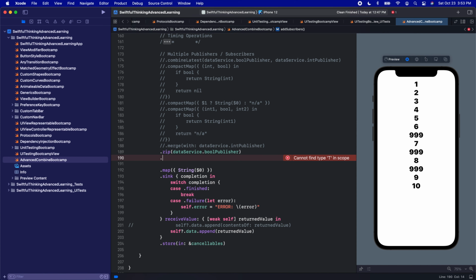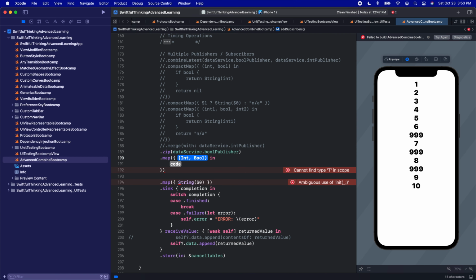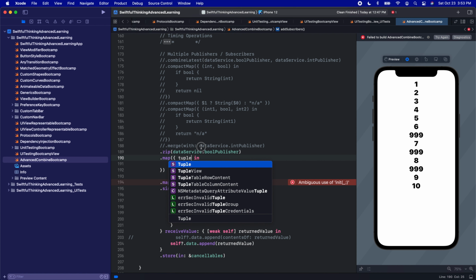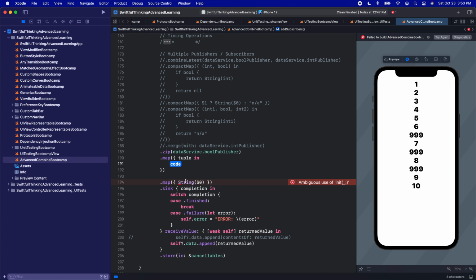So here we could call .map, and let's do the transform, and you can see there's an extra parentheses inside here. That's because this is coming through as a tuple now. So I'll call this my tuple. And here we can do some mapping. So I can return, and the tuple will then have a value with 0 as being the integer that came through, and then 1 being the boolean. If we look at self, we can see the two values here. So this is one publish that has an integer and a boolean.